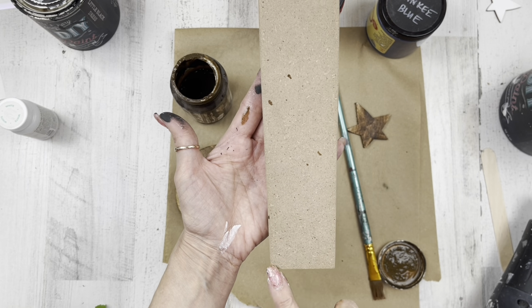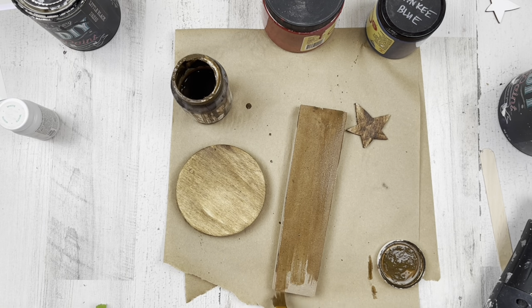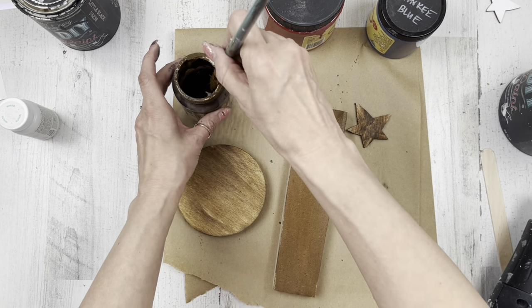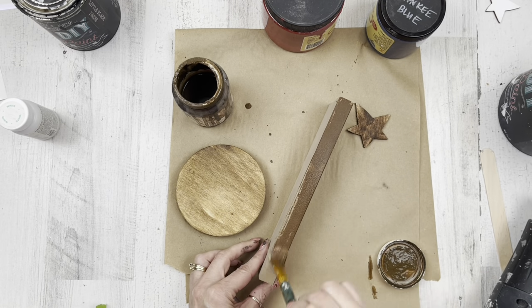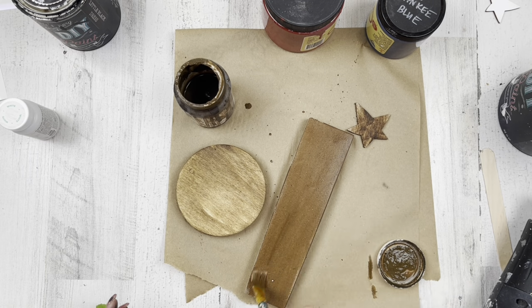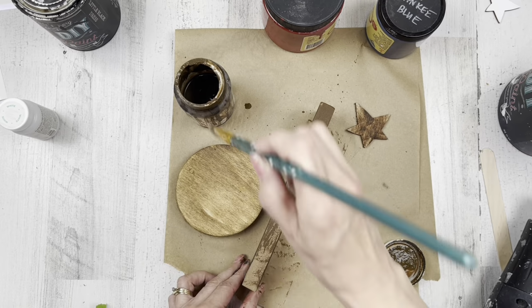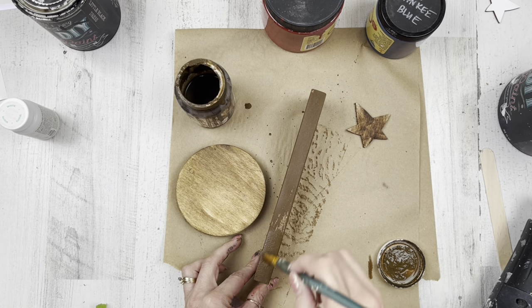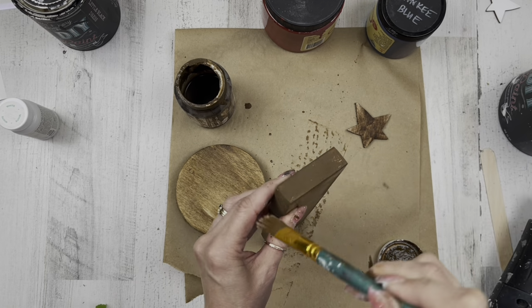So here's my piece. It's all sanded, ready to go, a little wider at the top, a little narrower at the bottom. I could have done it even more so it's really noticeable, but I think it's good enough. It does the job. So of course I'll get that painted up with our little Waverly wax mixed with water. I love to do this when I remember to do this. When I don't remember to do this, I'm like, oh, I should have done this. So I'm doing it now.